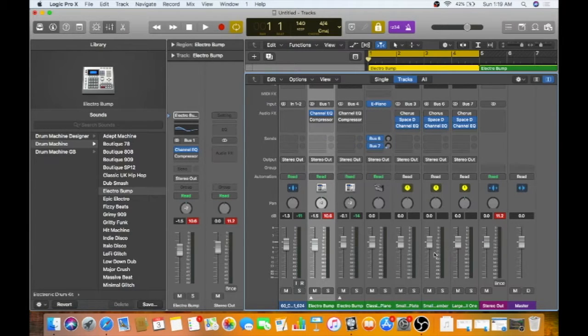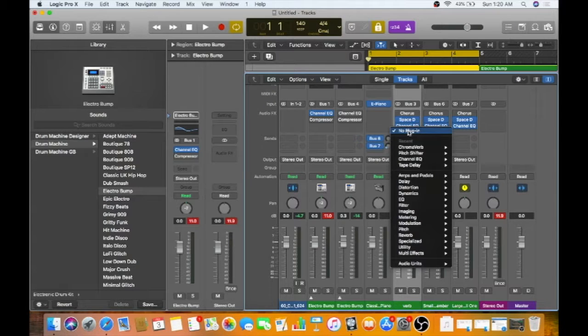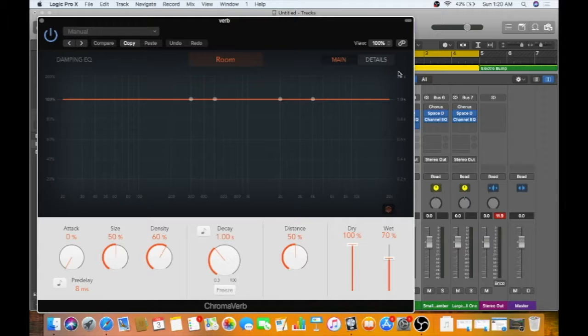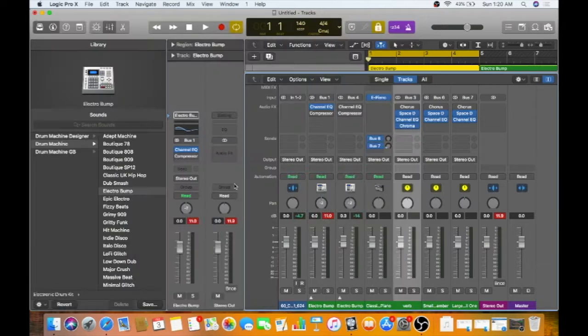You can create templates out of what your mixer looks like too. One of my favorite templates has, I want to say, 16 different buses, and those you can set stuff to. I'm going to call this one verb. Nothing's using this one. I'm going to create a chrome verb use for this.